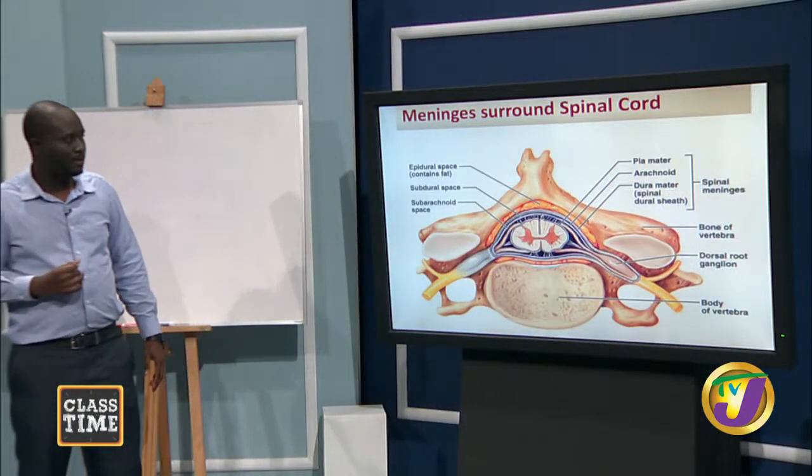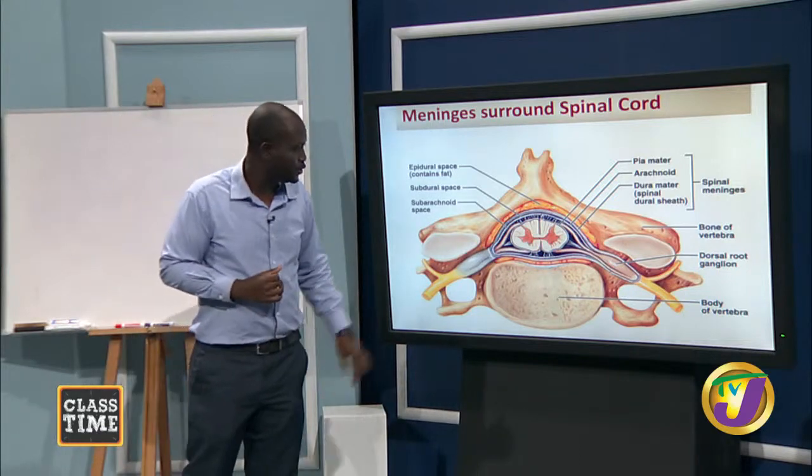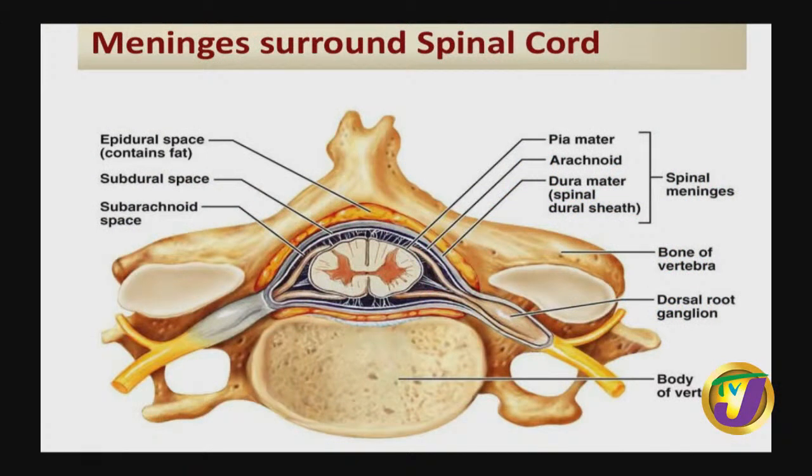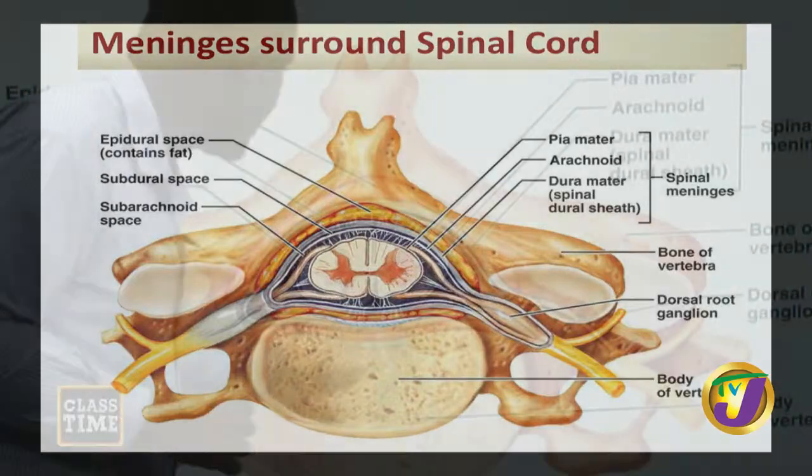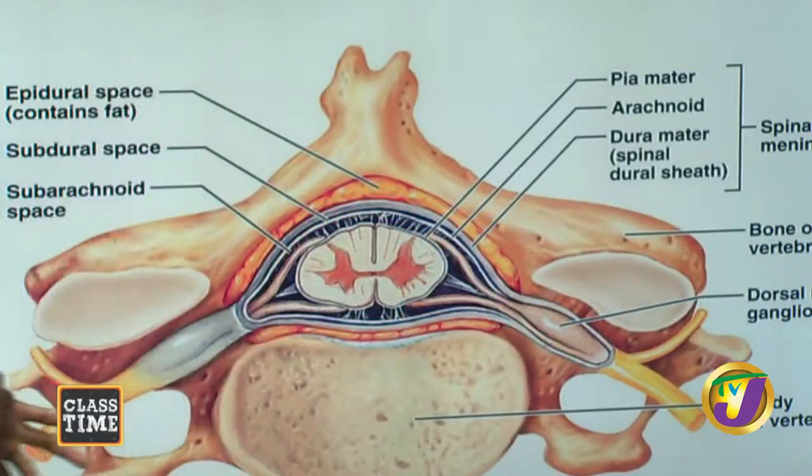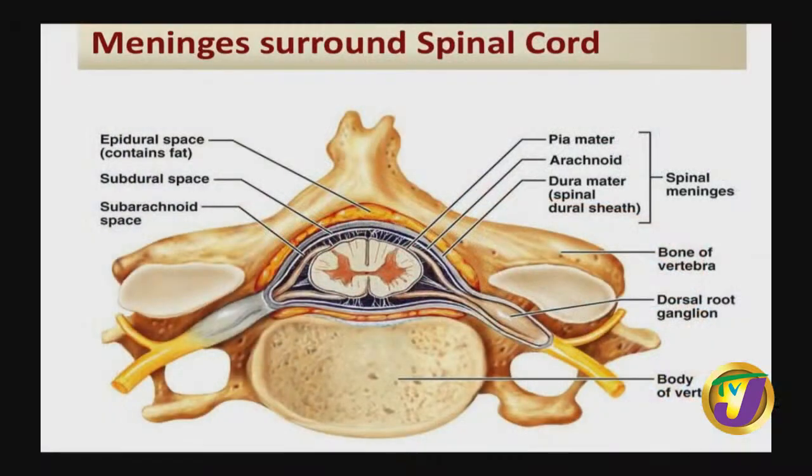So this just shows you up close and personal the spinal cord as it runs through a particular vertebra. And again, you should be able to identify this type of vertebra. If you look at it carefully, you see the two holes at the sides, the vertebral arterial canals, and this is typical of the cervical vertebrae. As you can see, the transverse processes are small. The neural spine is also very small because the neck doesn't have that much powerful back muscle for attachment. And this is the neural canal in which the spinal cord runs through. And of course, the centrum is very small. So this is a cervical vertebra, identified by the two vertebral arterial canals.